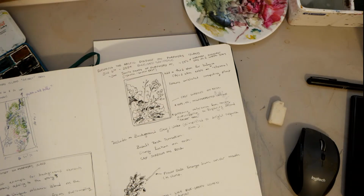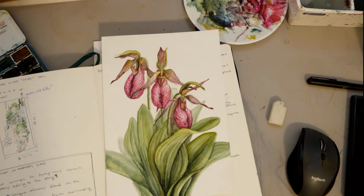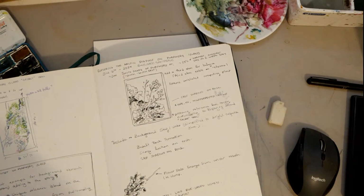Botanical art. Traditionally, botanical art does things like this, where you focus on exactly one plant and you remove all of the other stuff from the background so that you don't have distractions and you can just learn the structure of the plant. And that is great if the only thing you care about with a plant is its structure. But that doesn't tell you anything about the environment it lives in, or what other species it needs to survive, or where you might find it, or how it might appear in its natural environment. So it's a very colonial Victorian specimen collector. Here's my individual perfect little specimen in a bell jar.